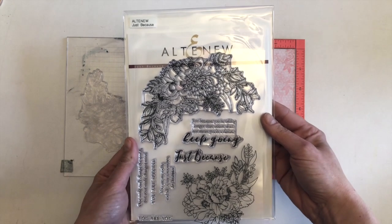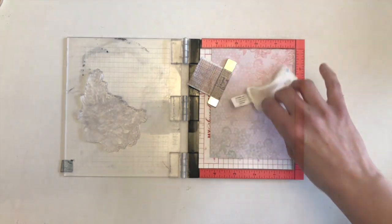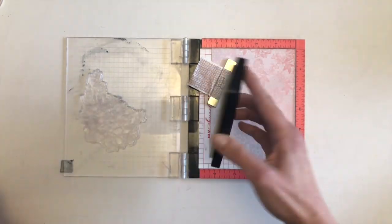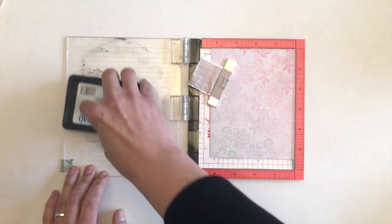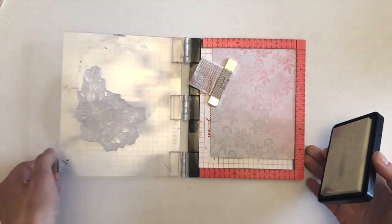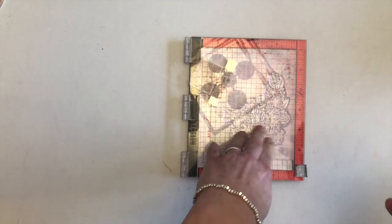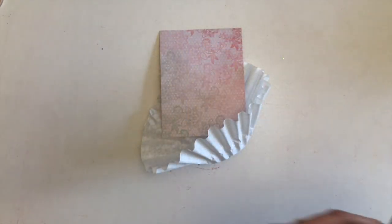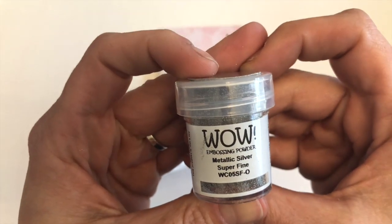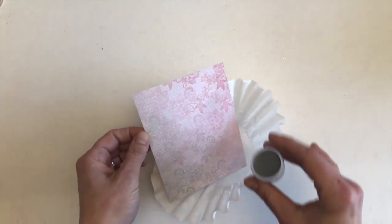I love heat embossing on patterned paper. You get some amazing effects. You can choose detailed stamps over wide open image patterned paper, or like this one is quite a detailed but subtle background image on the pattern paper, and I'm adding another detailed stamp. This is one of the main images from Just Because by Altenew, over the top of it. But I thought they went really well together, and I also like the way the colours tied in with the other two cards I've created in this video. I've treated it with my powder tool, I've stamped it down in WOW embossing ink, and then I'm heat embossing it in WOW Metallic Silver Superfine Embossing Powder.